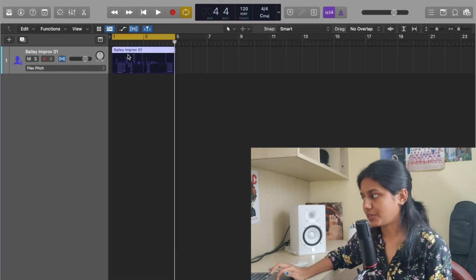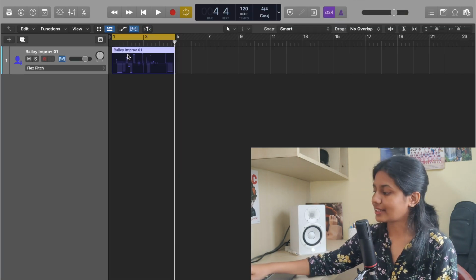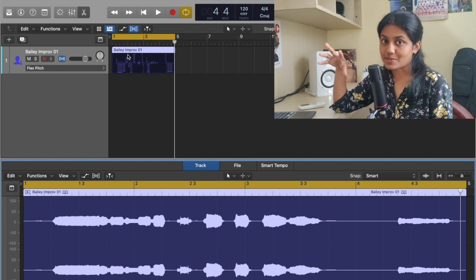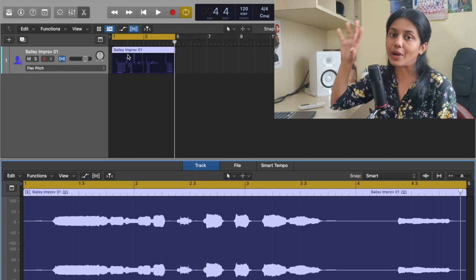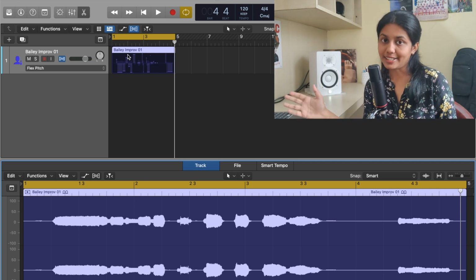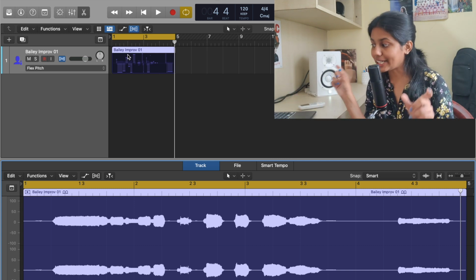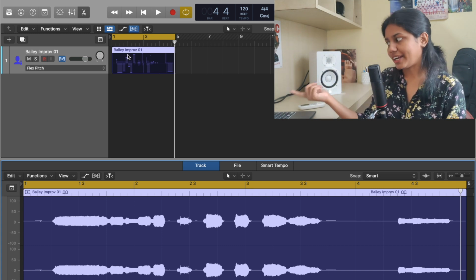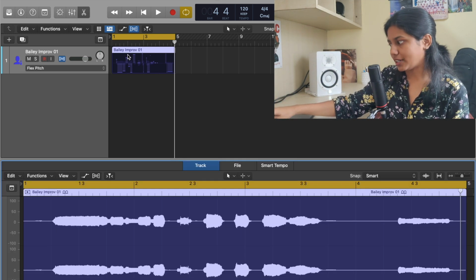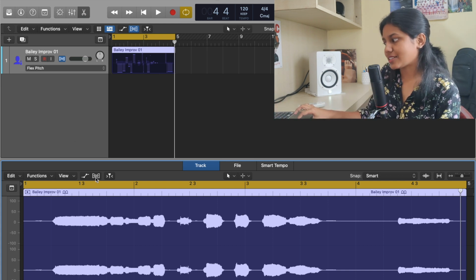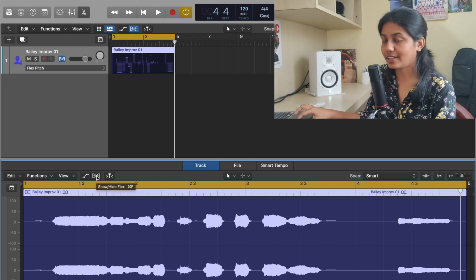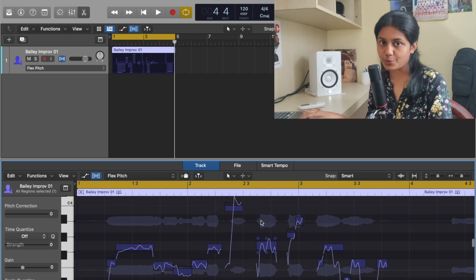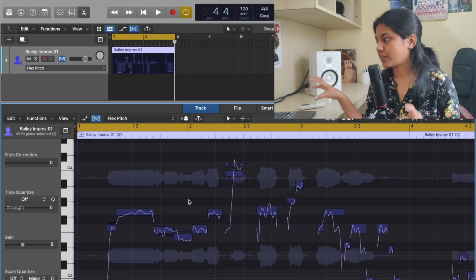Now what you need to do is click the track and press E on your keyboard. Basically, it opens the editor. Sometimes when you switch on flex pitch, when you open the editor window, you need to get a lot of MIDI notes kind of thing on top of the audio. So right now I didn't get it. So close it and open it again. And if you still don't get it, you can see another DNA symbol over here, right? So you just click that and then you get this. So this is what you need to get in order to work with flex pitch. We're going to work with all of this.